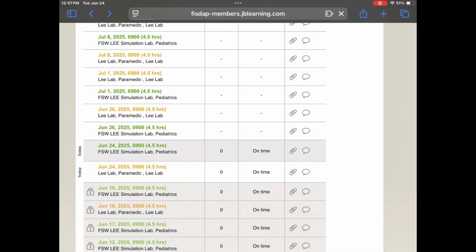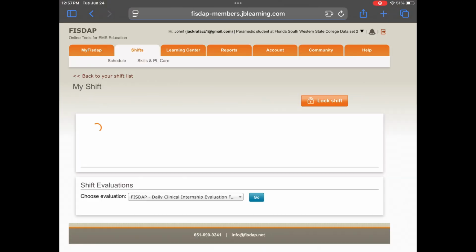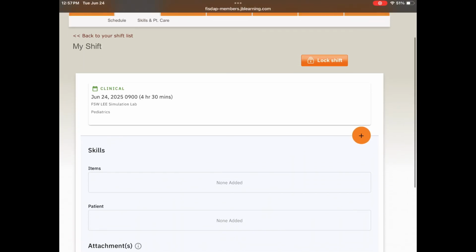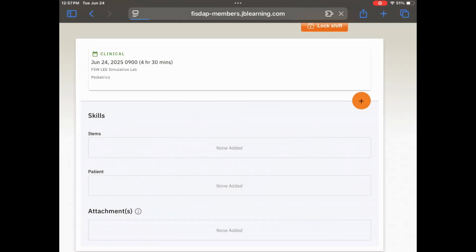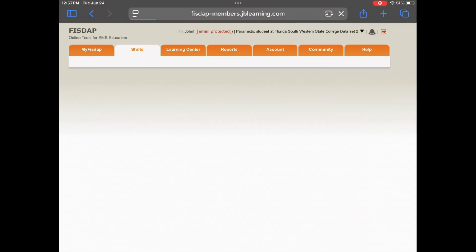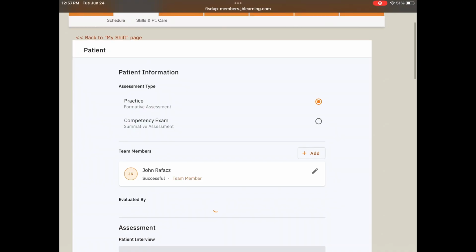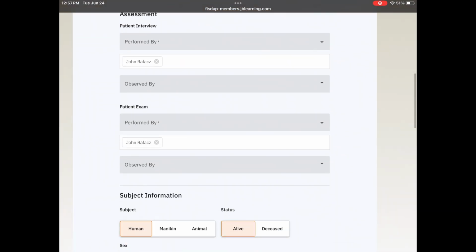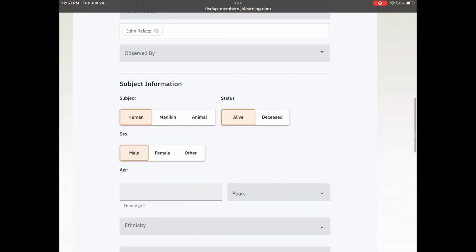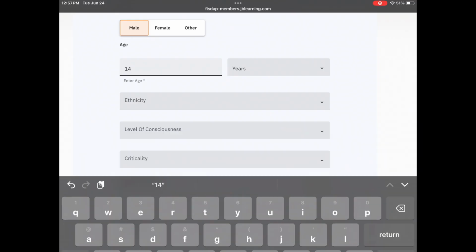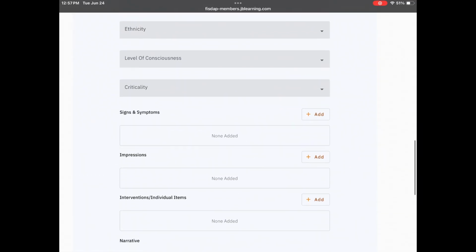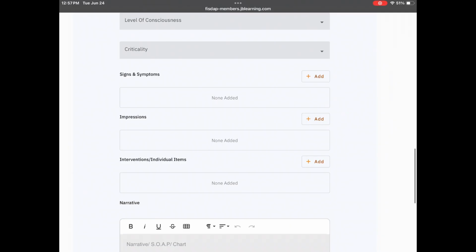Starting with this, you can see I go on the shift. I chose June 24th, 2025, which is today, as an example, just because I need to go back and look at what day the anaphylaxis thing was. But with this, the big thing is it's patient, right? And you aren't going to choose mannequin. This is treated as a live patient. So keep it under human. Status is alive or dead, whatever it is. And then just enter an age. According to the CoAMP sheet, anything under 19 is considered pediatric.